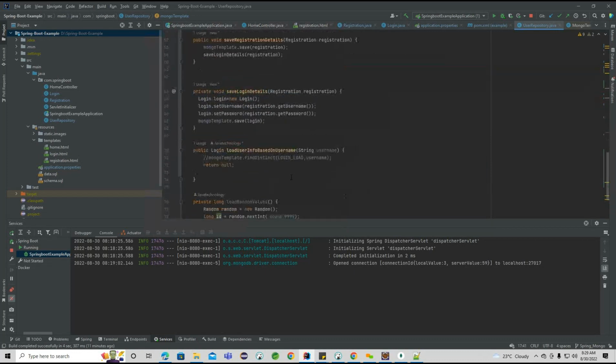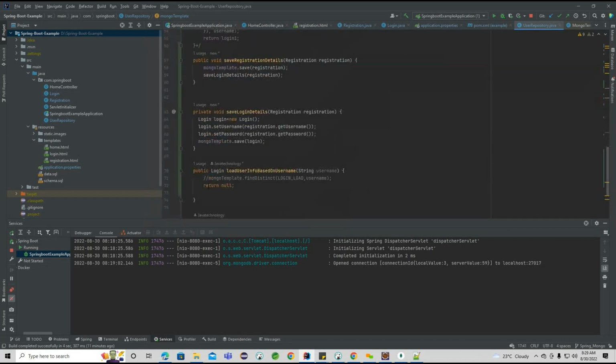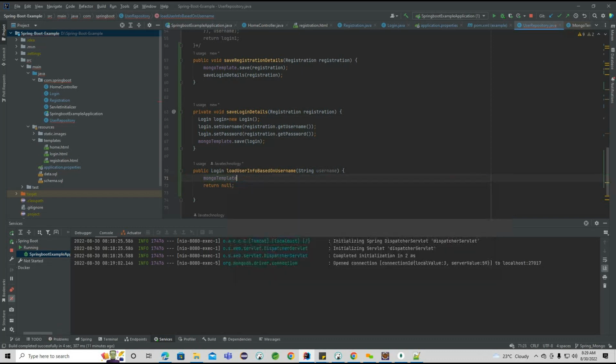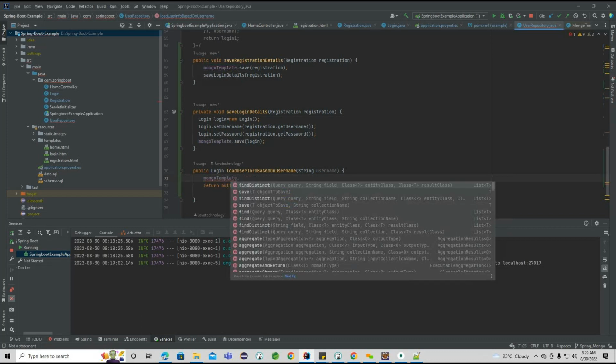So where is the load method? This is the load method. Now we need to identify here, so let me take some time. Which method is suitable to find out the object information? Otherwise, simply we'll identify what methods we have here.